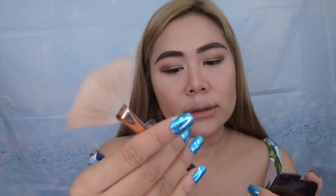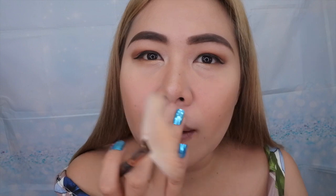Then for the highlighters, I will be using this Hourglass, the other one. For my face. So I will use this 129. This is for the look span whatsoever. So I'll just put it here. Then here. So just follow the trace where you have left your. So actually guys, you can also use a highlighter na yung from the eyeshadow. Pwede yun. Really, it also works. Nauso lang talaga itong mga highlighters.